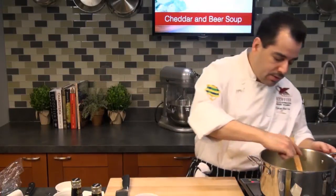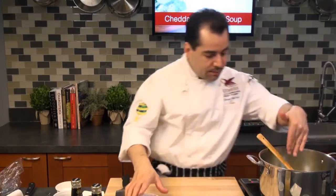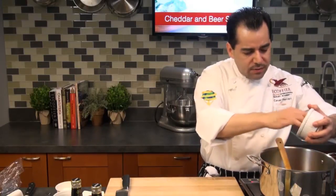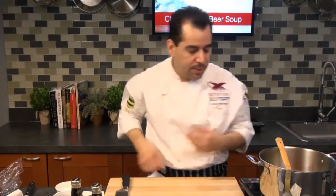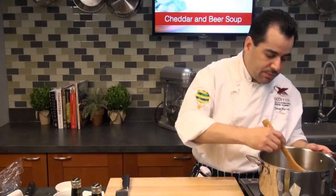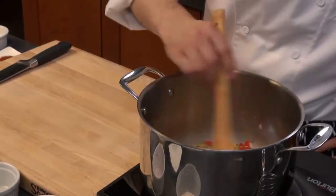And I've got some celery going in there right now. I'm going to crank the heat a little bit more. And we want to saute the onions and the vegetables. I've got some red pepper as well here, about 2 ounces of each vegetable. It's about 1 stalk of celery and about half or a quarter of a pepper, depending how big they are. And we're going to saute this really nice until the onions become translucent, about 2-3 minutes. Then we're going to add some flour to make a roux, which is going to help us thicken the soup up. This is a nice creamy soup, you will see.